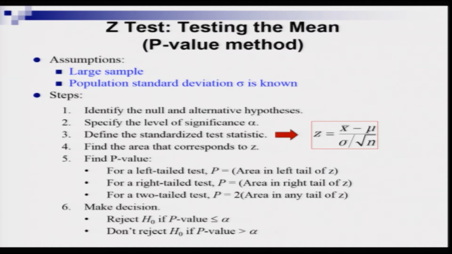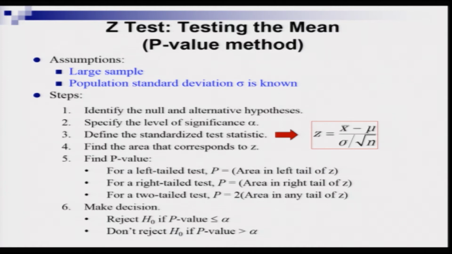Then in step number 2 you have to specify the level of significance alpha, and if you remember the previous lecture, that is basically the probability of committing a type 1 error. So, if I want to explain here a bit more, you fix a particular value of alpha, so that you can say that you are 1 minus alpha percentage confident about the outcome of the test. So, if you fix say alpha equal to 0.1, then you can say that well I am 90% confident about the findings from the hypothesis testing.